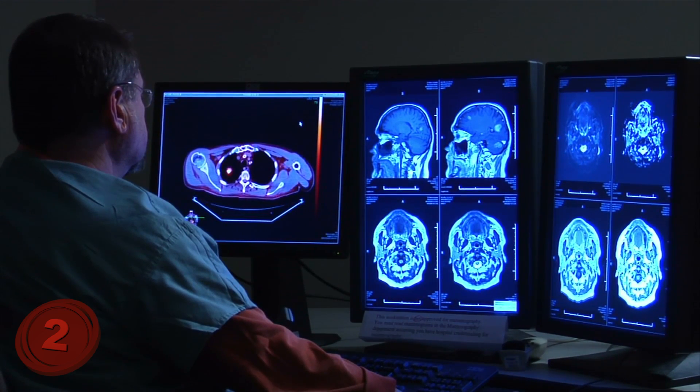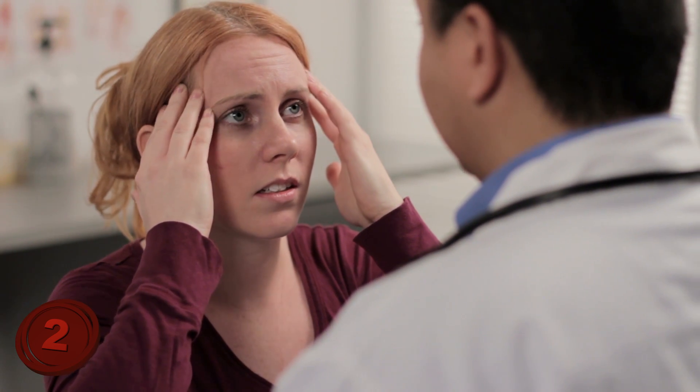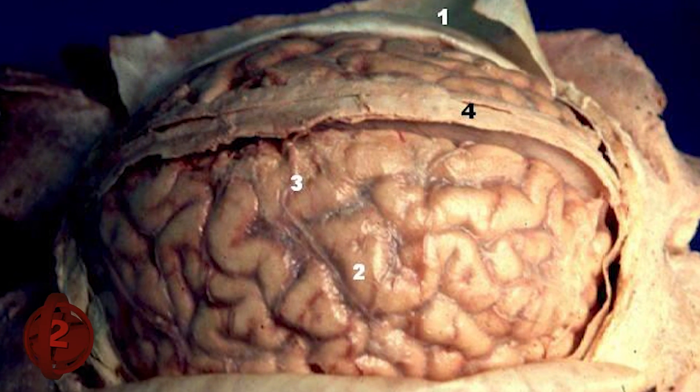The reason why the brain cannot feel anything is simple — it has no pain receptors. And the pain in your head, for example, doesn't come from the brain itself; it probably comes from the membranes around the brain. So being that our brain is pain free, if you could touch it, you wouldn't feel anything. And I wouldn't recommend trying this at home.